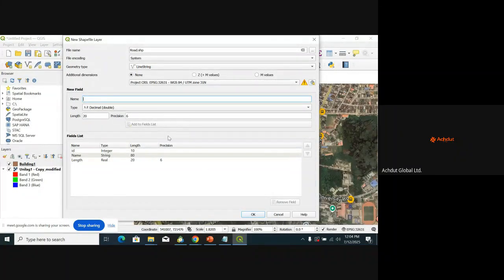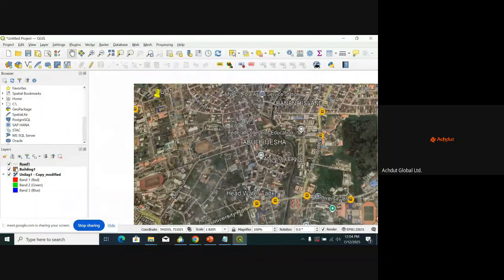You can add as many attribute data as you want. Once you're done, you can just press OK. And so we have roads.